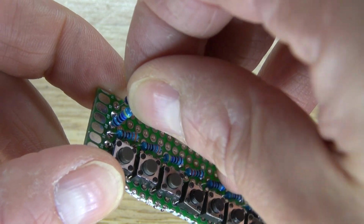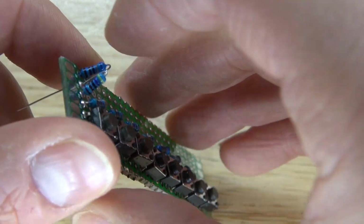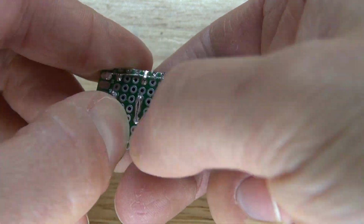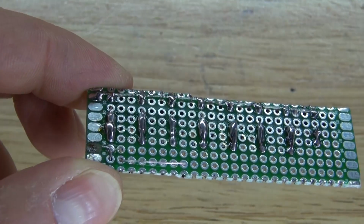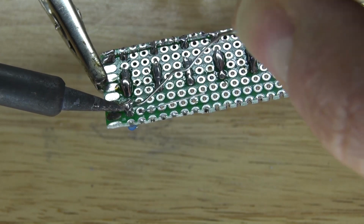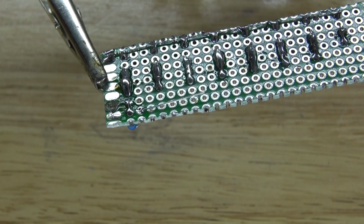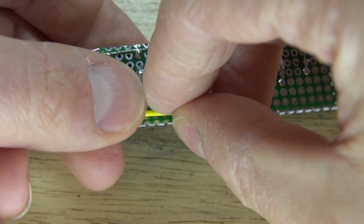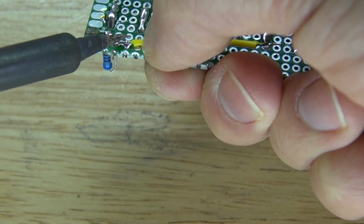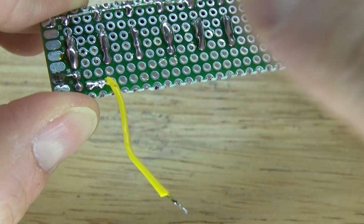Next I'm going to take my 6.8 k ohm resistor and connect it to the 4.7. Just like that. Bend over the leads. And then solder it into place. And there, it should look just like that. Next I'm going to take my wire and solder it to the resistor. There we go, just like that.